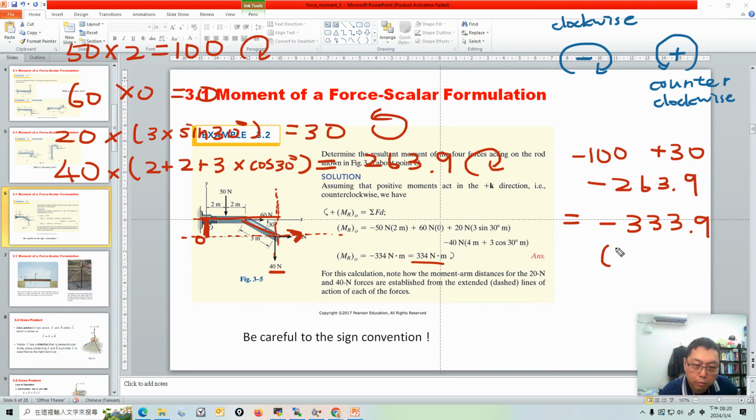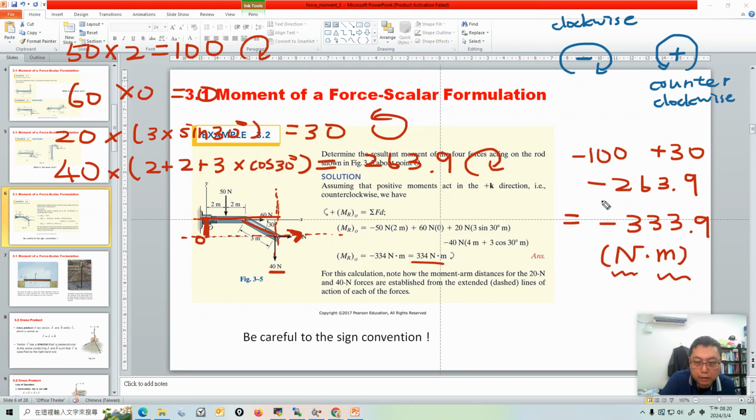In most cases, the unit of moment is Newton times meter, because in the MKS system we like everything represented by Newton, meter, kilogram, and second. So this is just the planar system, the moment calculation on a planar system. Just force times your lever arm, and be careful to find where your lever arm is and what the value of your lever arm is.